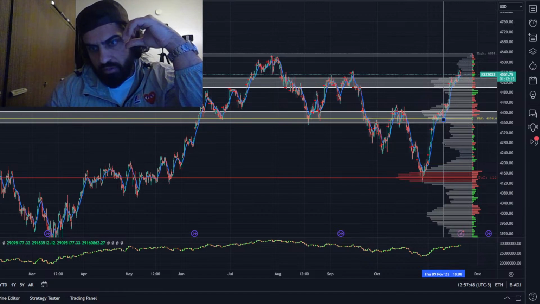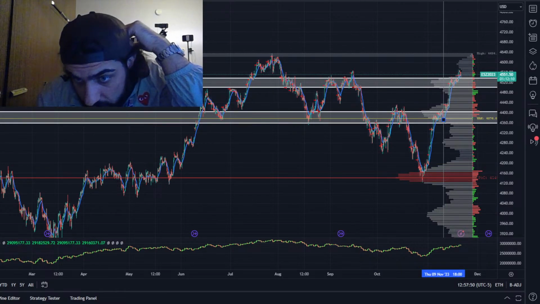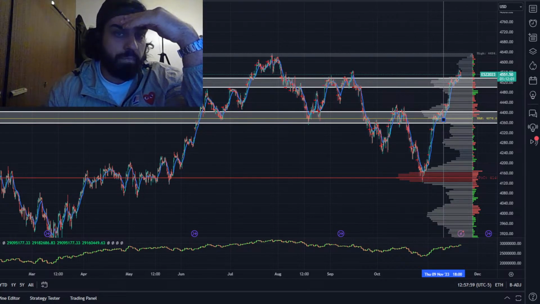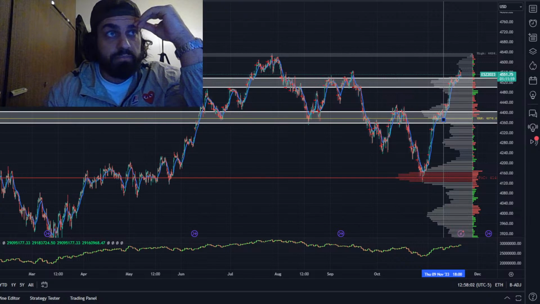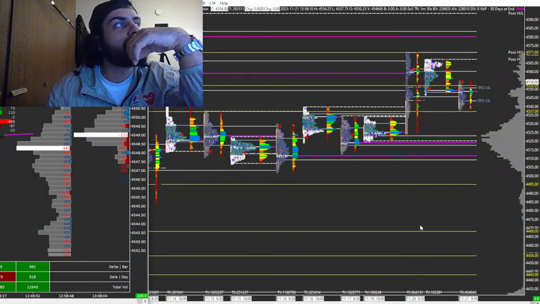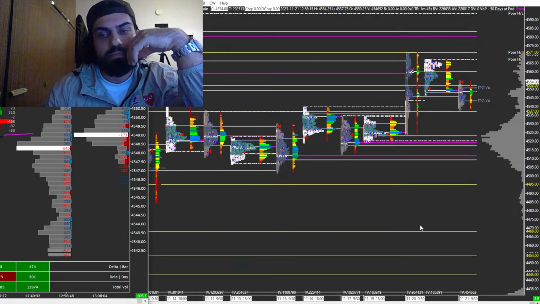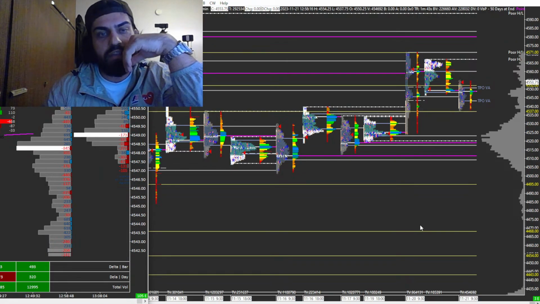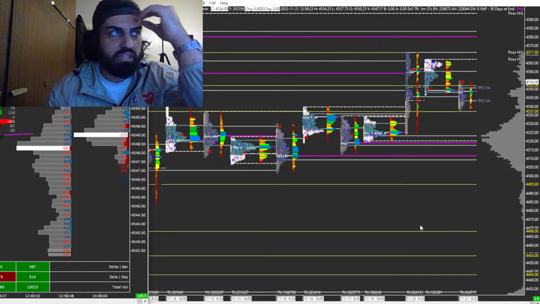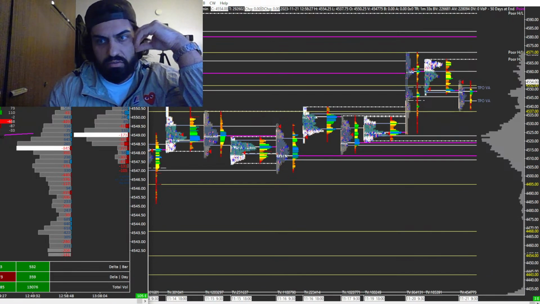Do you use diagonal or vertical coloring? I use horizontal coloring if you're asking me about the deltas on the bar. So I guess neither. I find the horizontal coloring good because I want to see at that exact level how many buyers versus sellers trade. I don't really like the diagonals that much.